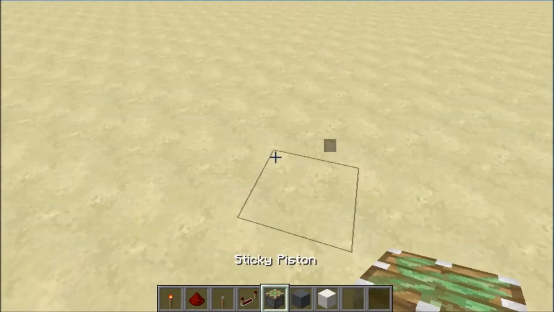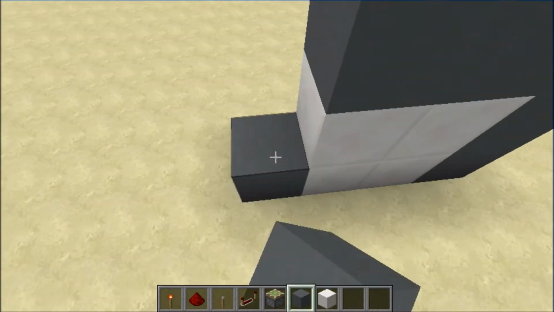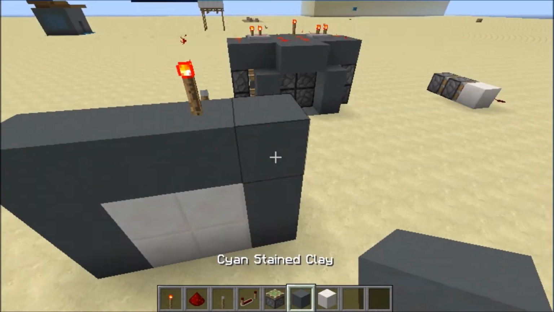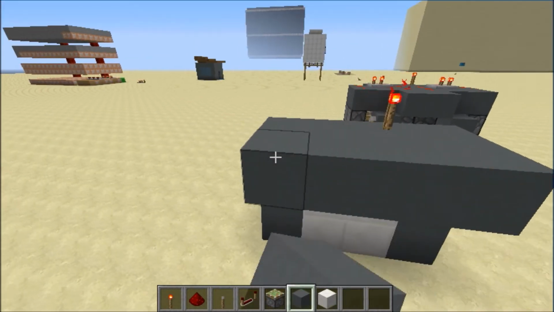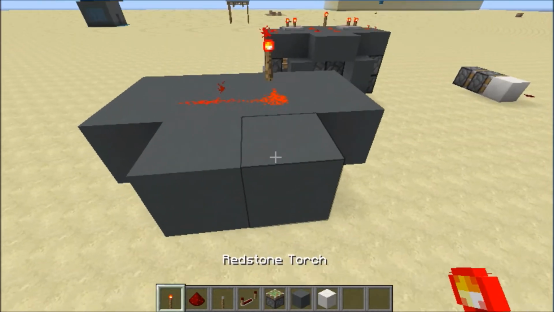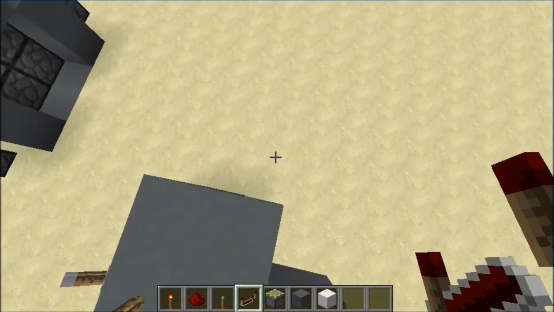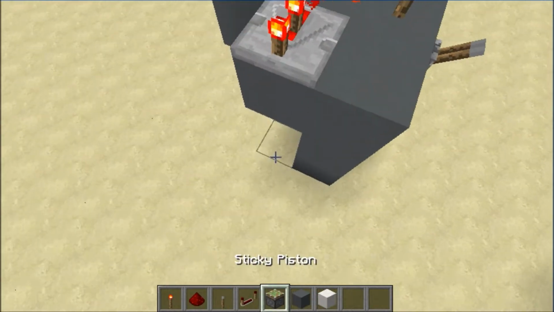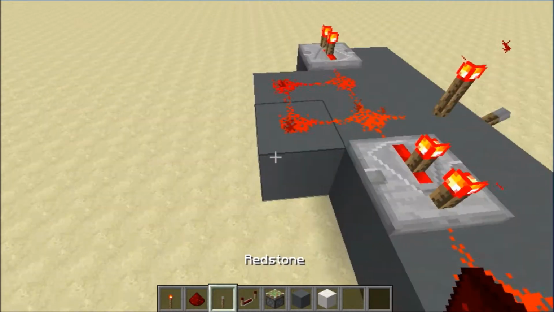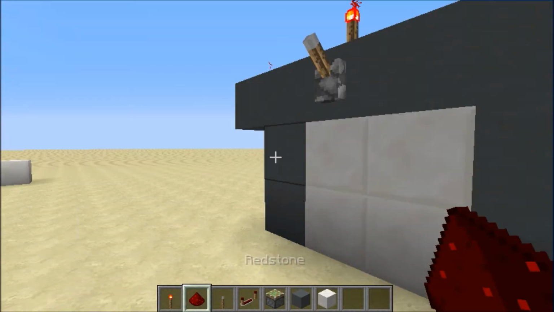We'll just place our blocks. Input with the torch. Then come out a bit. Want to do your little four things here. These out each on two, which is the minimum. And then two redstone like this. Minimum of two ticks, remember.